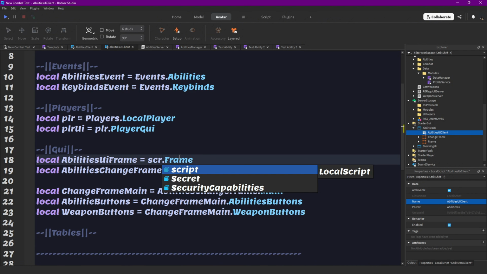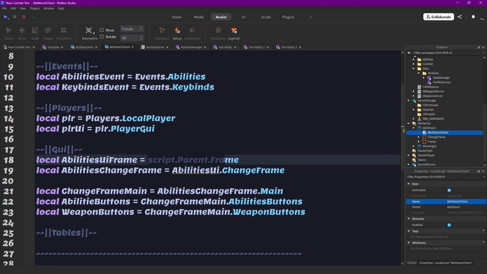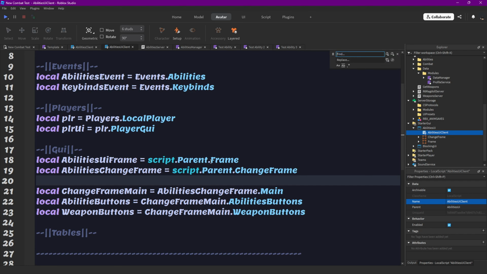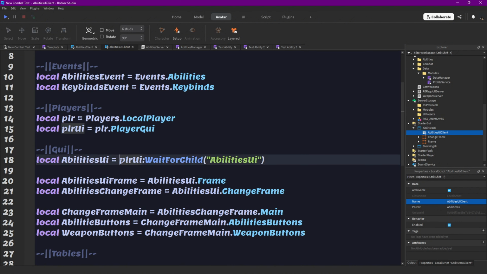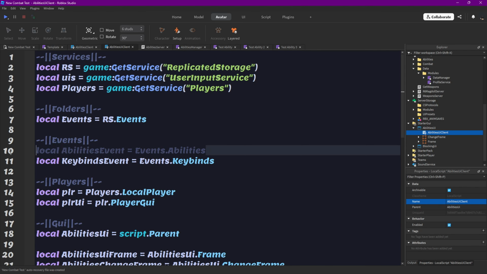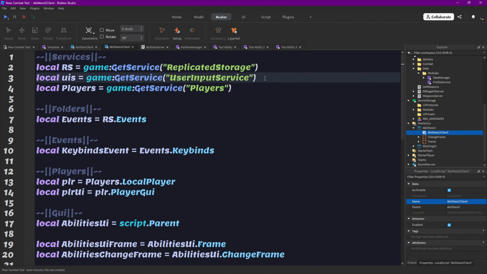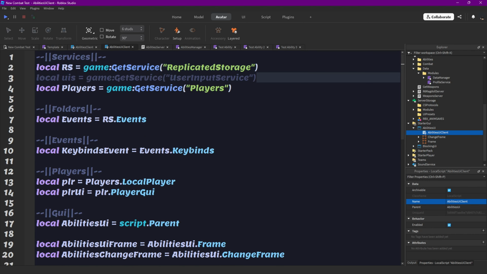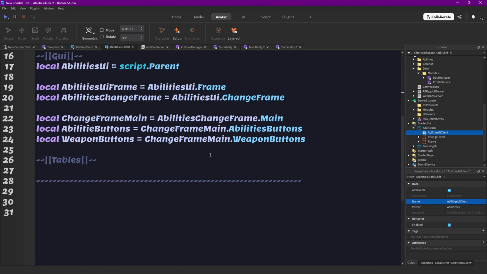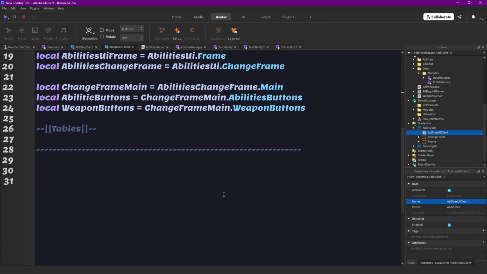This is just going to be script dot parent. We can actually keep it, but rename it to script dot parent. And we don't need this, and we don't need a user input service, or not yet at least. I think we need it for the next episode, so we can let it stay in here. And then let's script something little here.